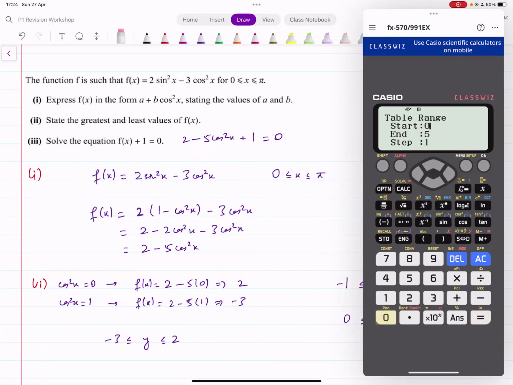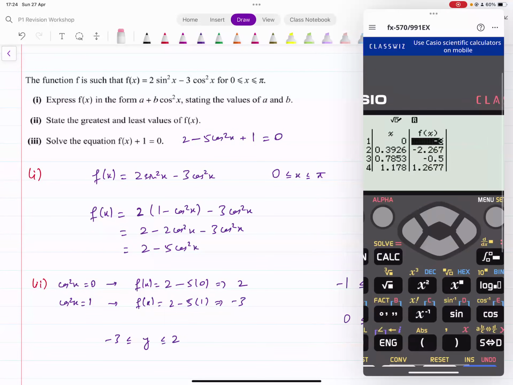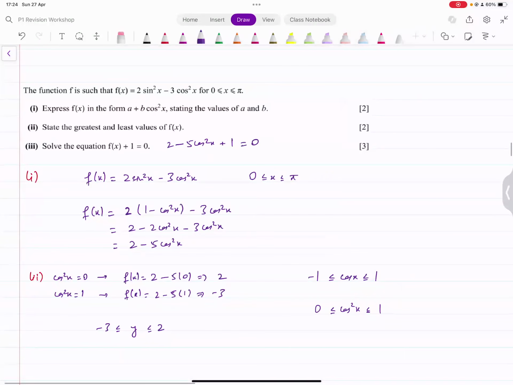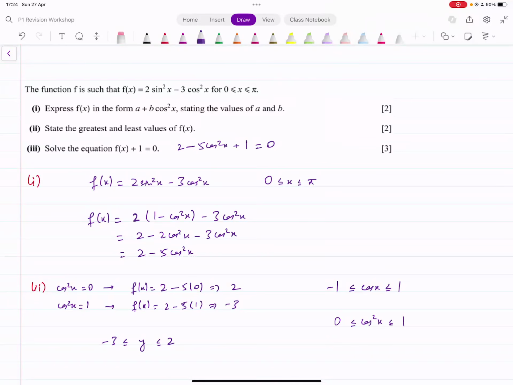What's the starting value? It's 0. What's the end value? You're ending at pi. And what's the step going to be? Divide that by 8. Pi over 8, and see what that gives you. Look at whatever is the maximum value in this table. So minus 3 is one value that we're getting. That seems to be the least value. Keep going on. What's the maximum value? The maximum value that we're getting is 2. Minimum is minus 3. Maximum is 2. That's what you write there. That's the range of this function. So you can use the calculator to do it as well. Okay, that will also work.